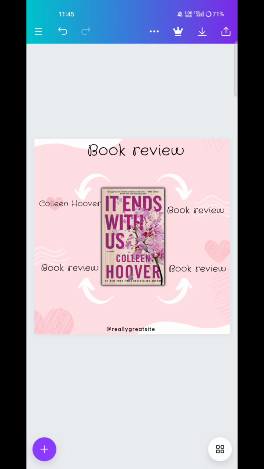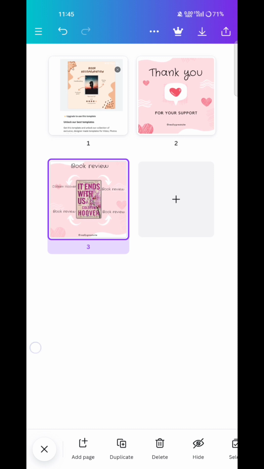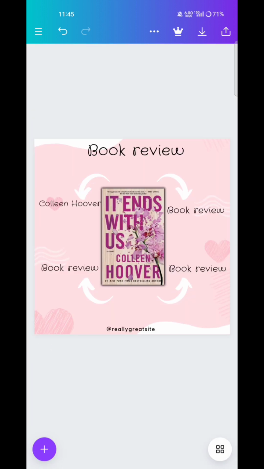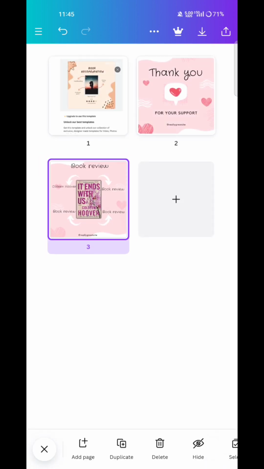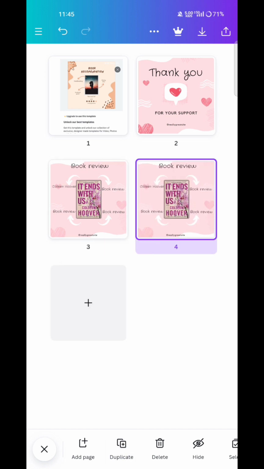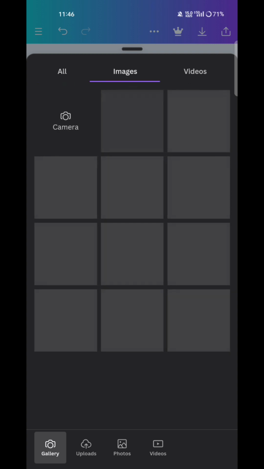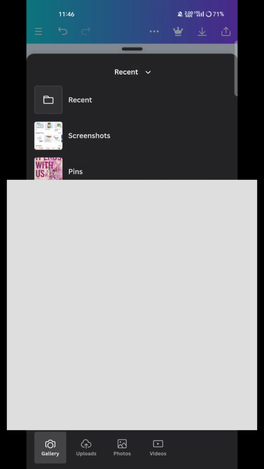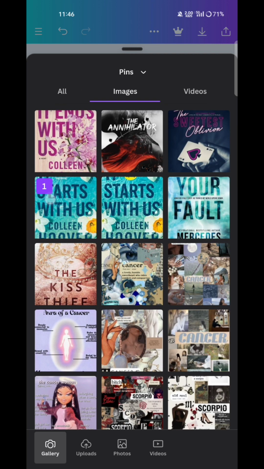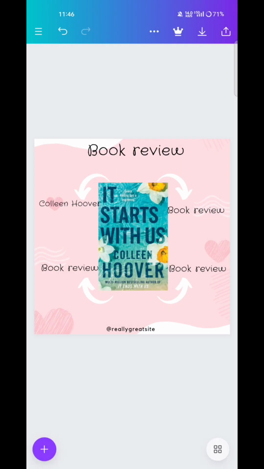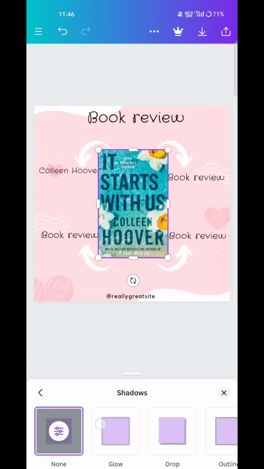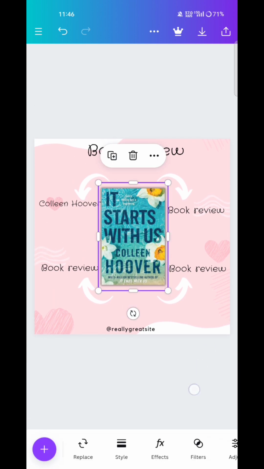Now I'll show you how to exactly duplicate this whole. We'll click on plus. Now if you want to change the book, for instance, this is the book we edited. Now we are doing the second part, so we'll duplicate it. Click on tab, click on replace. We go to the images gallery section, we click on pins, we go to this picture and it's instantly replaced. But we want to add the shadow effect again, so we'll click on effects. Here it is. See, perfect. We got the shadow effect.